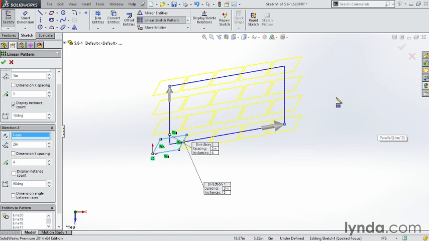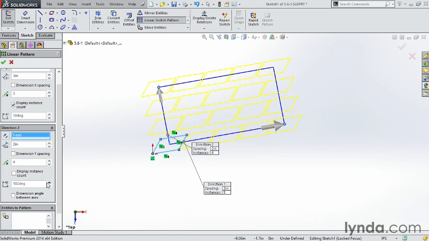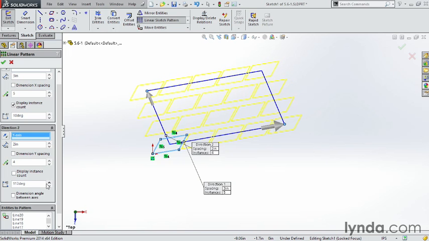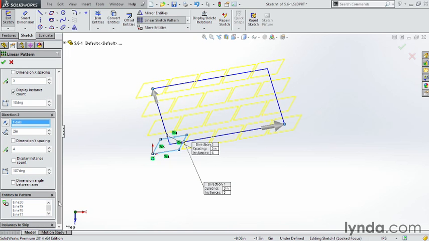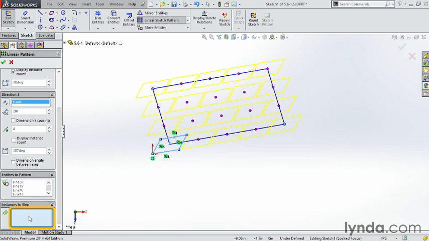Like again, you can adjust the angle you'd like to pattern that at. Right now it's at 90 degrees. And as I click on this little up arrow here, I can adjust that pattern or modify it however I need. Once you've got all the patterns looking good, you can also go to the very bottom and click on Instances to skip. If you click here, it gives a little pink dot on top of each item in the pattern. If you click on the dot, it just removes that item from the pattern.